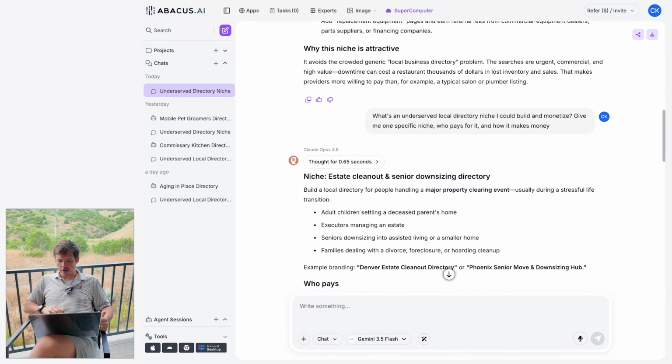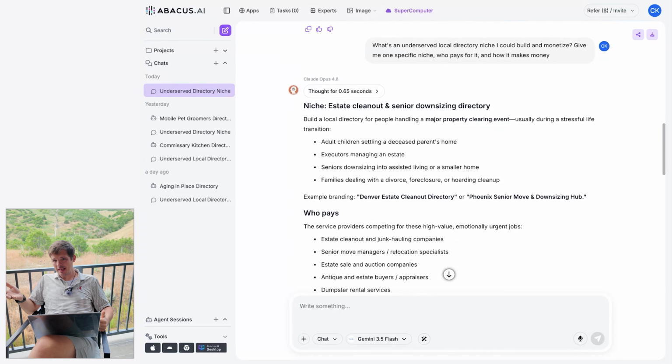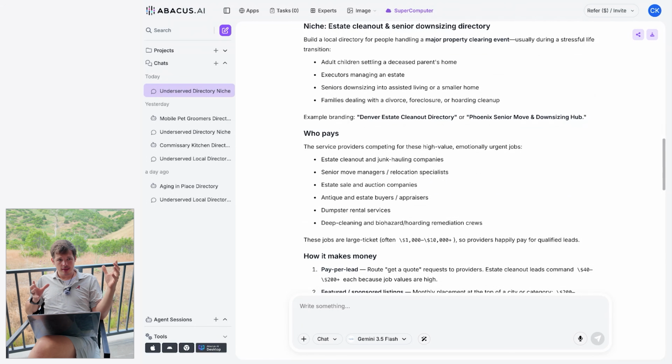And the other two directory ideas are consumer ideas. These are just individuals, normal civilians searching for these things, which typically make less money, but it's easier to break through to consumers. There's no decision maker. You're talking directly to the person that will be paying you. Okay. Call it bias, doesn't matter.